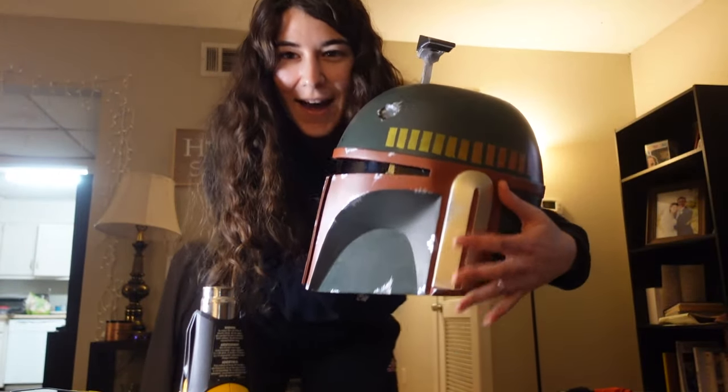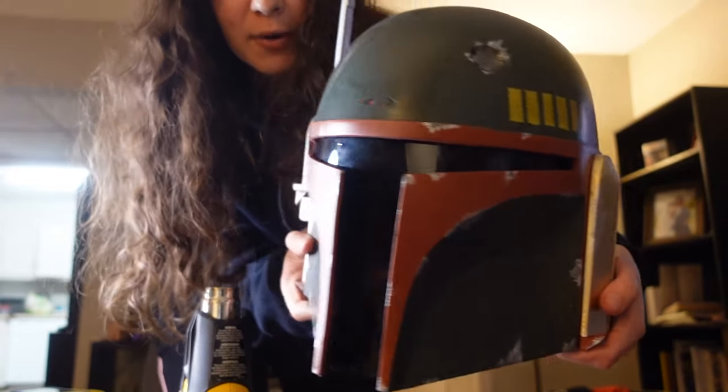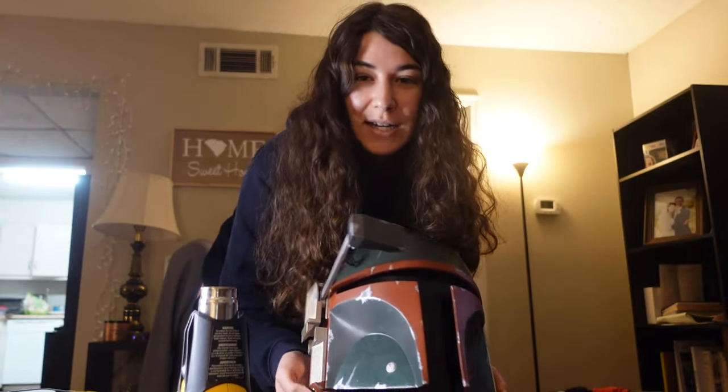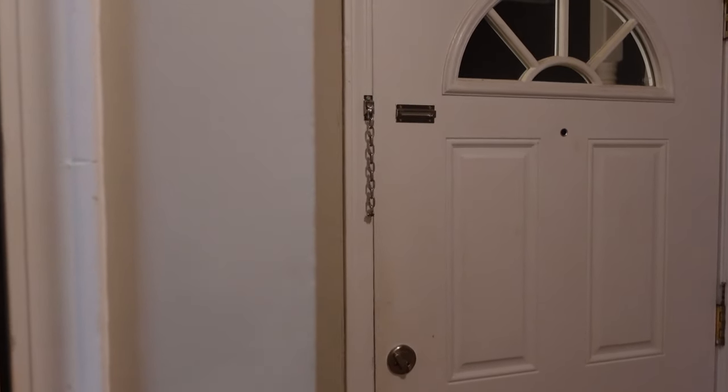It's done. It's finally done. Fun fact: when I tried to put the visor in after installing all the padding, your girl shattered it — as were my dreams — so I had to make another visor. That was a lot of work, but it's done and all together. The inside has a bunch of padding. I fold back the padding, find the battery pack, hit the on switch. I can tuck that back. I'm actually pretty happy with the battle damage — this is only the second time I've attempted it, and I didn't want to overdo it because I wanted it to look somewhat new, but it works. My husband's about to get home from the grocery store, so I'm going to surprise him with this.